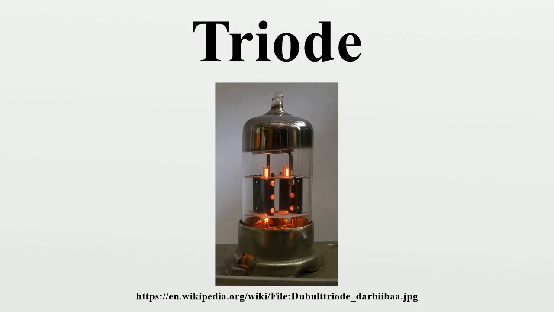Construction. All triodes have a hot cathode electrode heated by a filament, which releases electrons, and a flat metal plate electrode to which the electrons are attracted, with a grid consisting of a screen of wires between them to control the current. These are sealed inside a glass container from which the air has been removed to a high vacuum, about 10⁻⁹ atmospheres. Since the filament eventually burns out, the tube has a limited lifetime and is made as a replaceable unit, with an operating lifetime of about 2,000 hours for small tubes and 10,000 hours for power tubes.